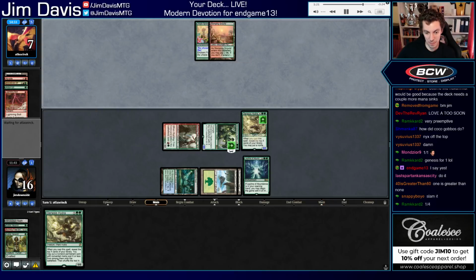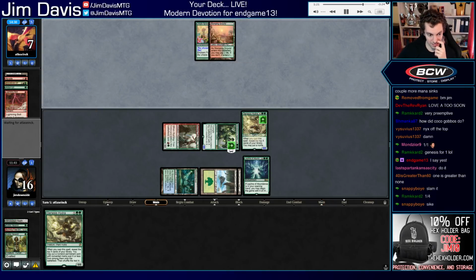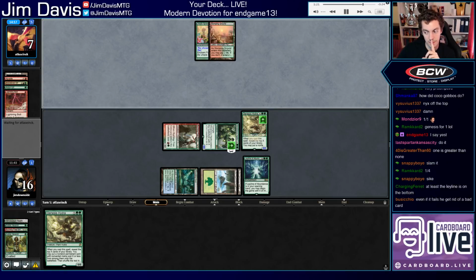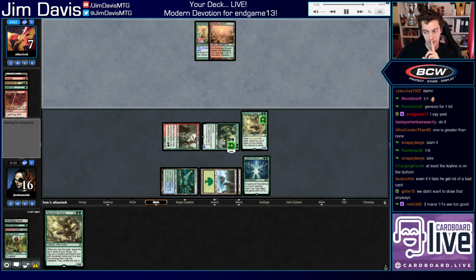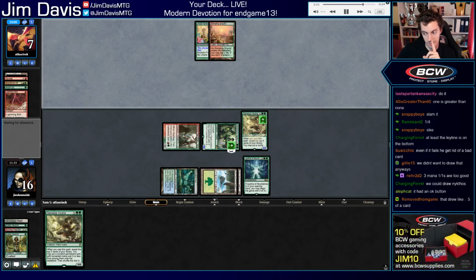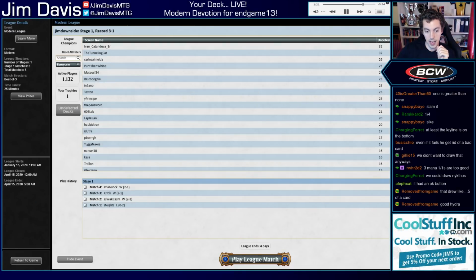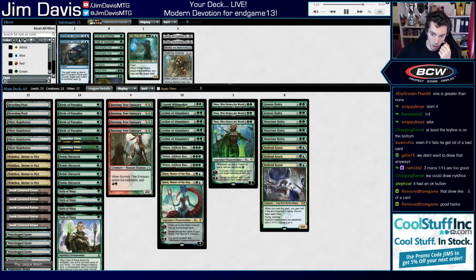Click OK to continue. Yeah, we don't want to draw a card anyway. That's fair. Leyline should have worked. LOL, GG's. What? We won! Yay! Alright. 3-1. 3-1. Let's go. Let's finish strong here.